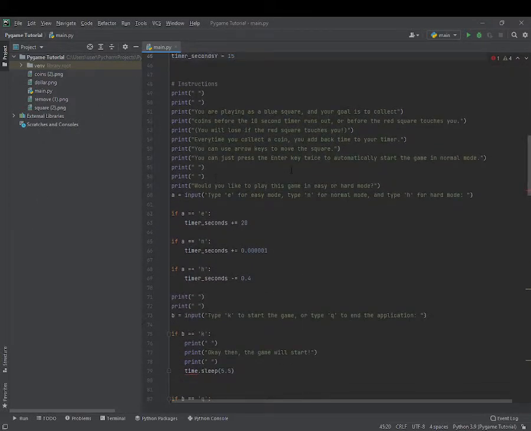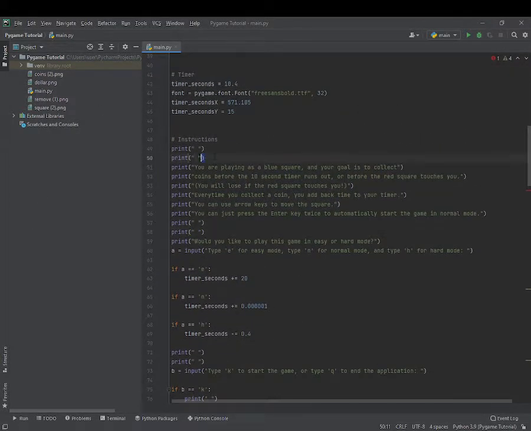Then this is the instructions. Also, I have these here just so it can be spaced out, so stuff won't be intervening with it. It'll be hard to follow along. This is just the instructions, and this is an input. So if you guys don't know about this, you can say whatever. I can say like B, or like 1,243, and then I could say 1,243 equals that. I don't think it should be able to be like that, but you guys should get the point of it.